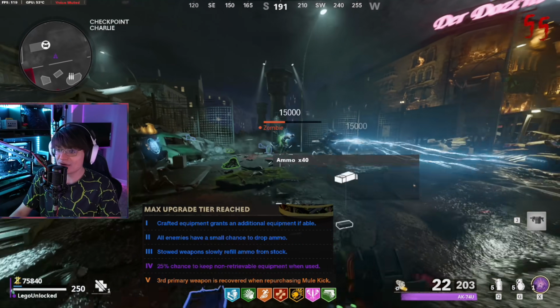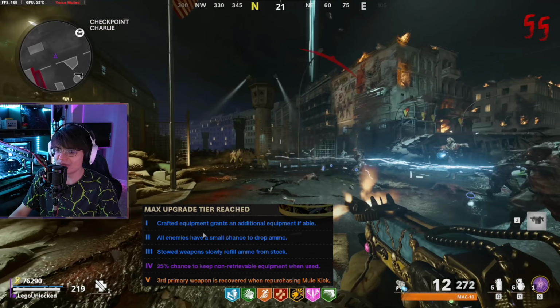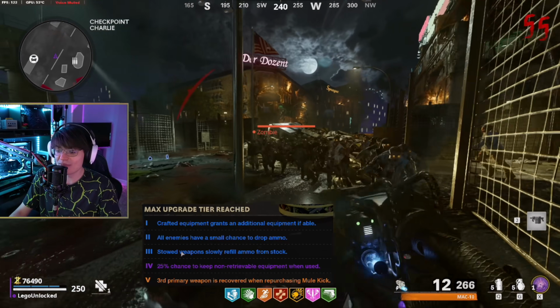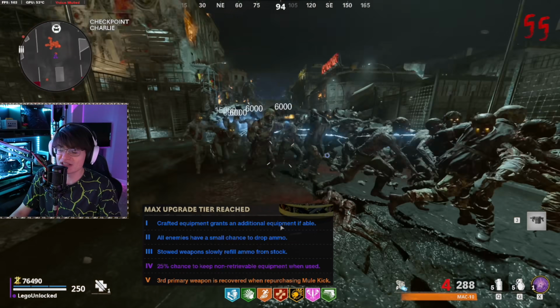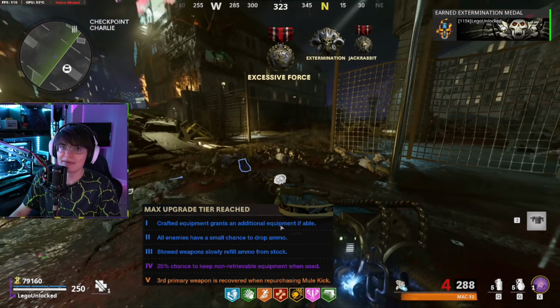And honestly, I don't really care about the 3rd weapon in a lot of situations. I think this is going to be super helpful on D Machina, but some of these other things like the ammo thing, the getting an additional equipment, stowed weapons slowly refill ammo from stock, these are really powerful things that you pretty much want to have every single game. With that being said, let's go ahead and load into game to be able to test this out.